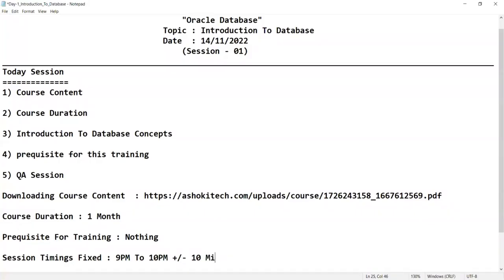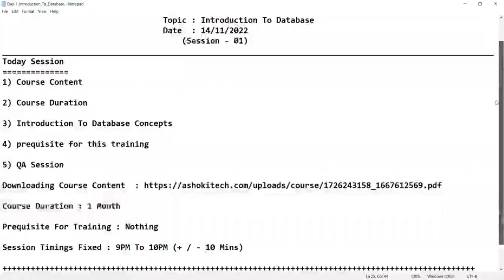Sharp at 9 p.m. the session will start and end at 10 p.m. Sometimes it may take plus or minus 10 minutes, up to a maximum of 10 minutes extra. The session timings are fixed, sir, so we cannot change the session timings. This is all about the course information.